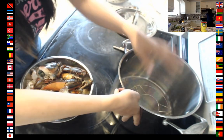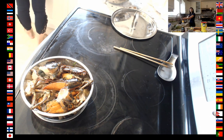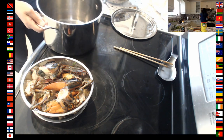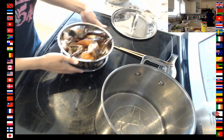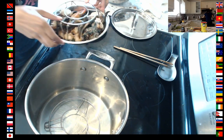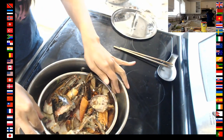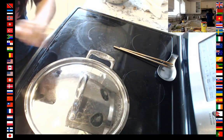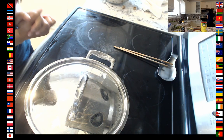So I'm first going to add water. All right, so if you can see that. I've never made this before. It's always been made by somebody else. I should boil it first before putting it in, but I'm just going to boil it because there's only an inch of water.